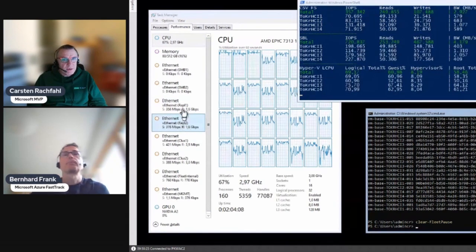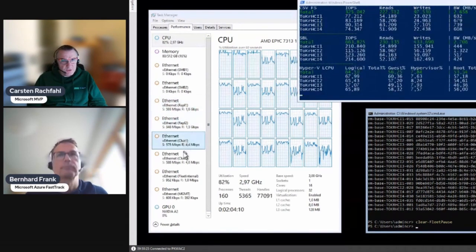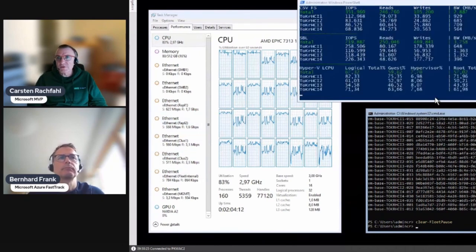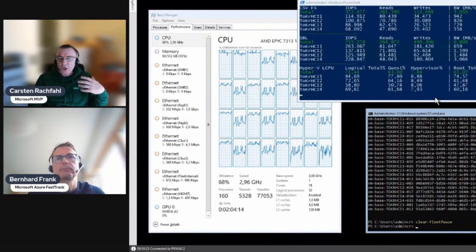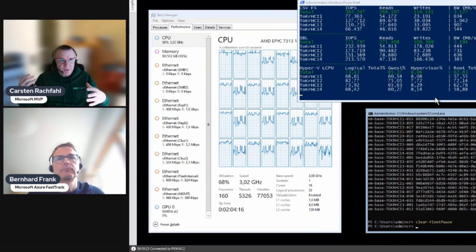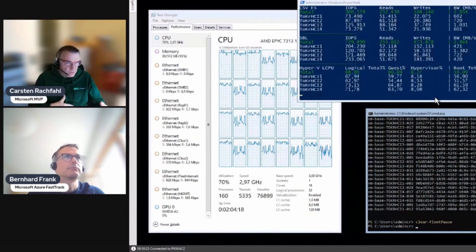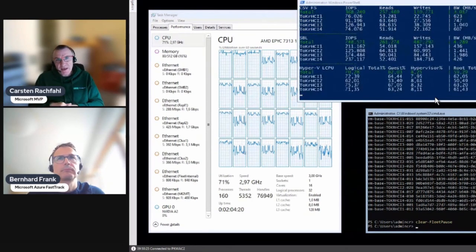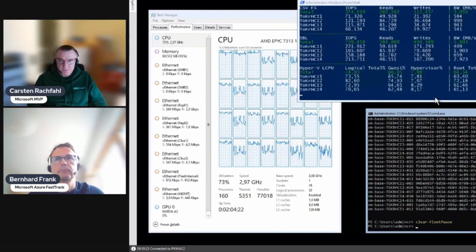We see our replica is using the replica networks, not the other networks, and we will see that also in other videos, because we did a lot of networking stuff to make sure that the replica is using those adapters and other traffic is not using those, but we will see that.